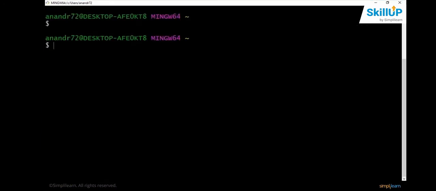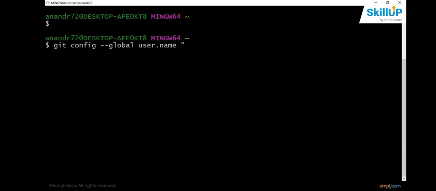Now that I have Git Bash installed on my system, let me open up a Git Bash prompt and start using it. But before I do anything, I just need to configure it for the first time, stating the username and the email ID with which I want Git to be configured. The command to do that is git config --global, which means that the setting I'm going to set would be a global setting.